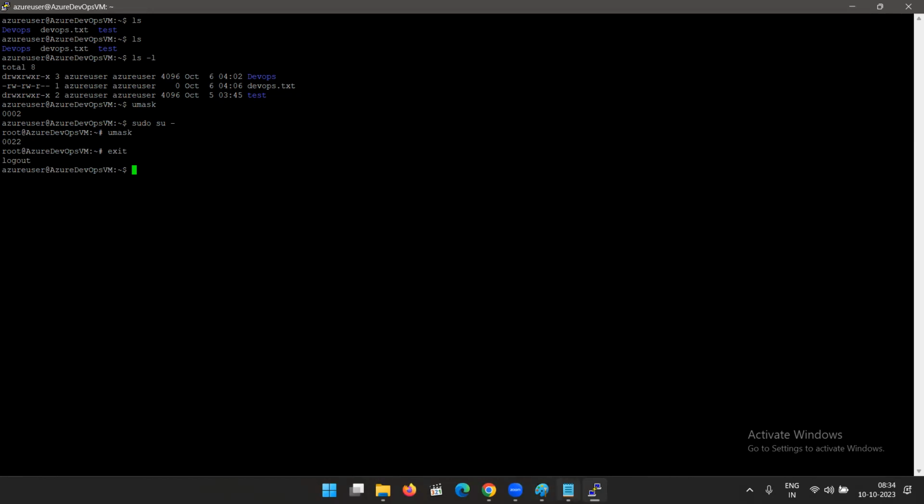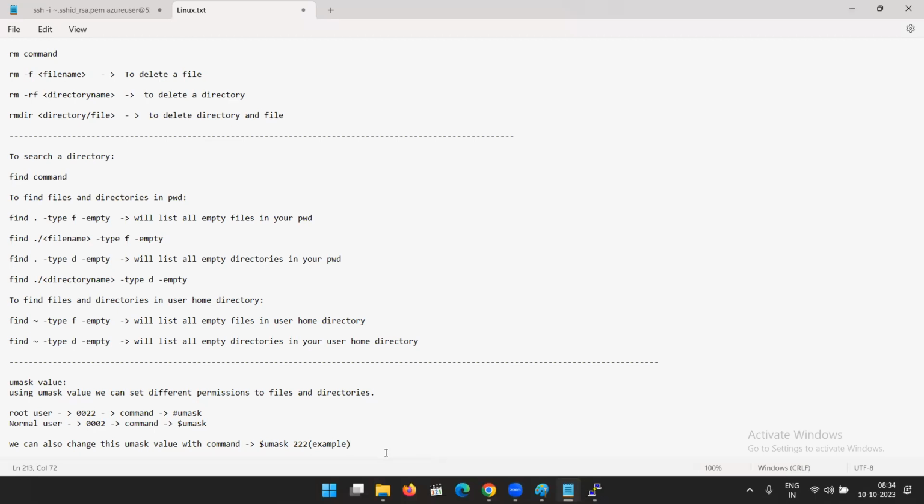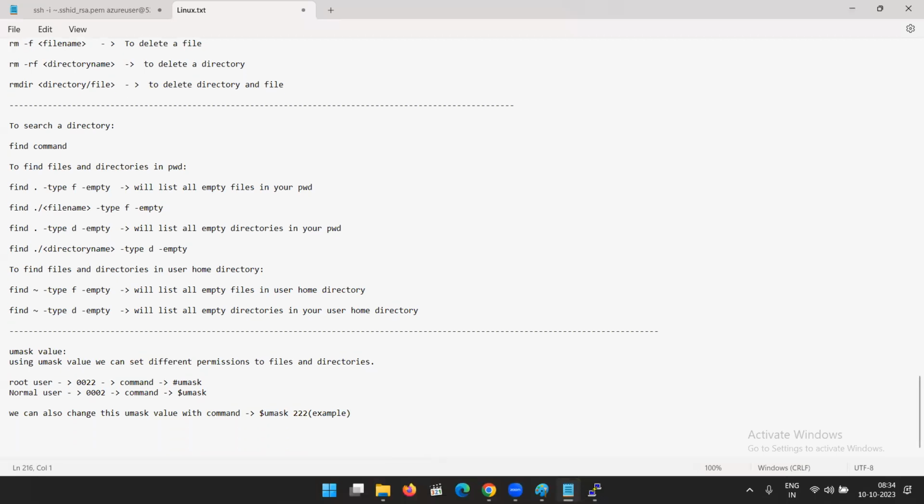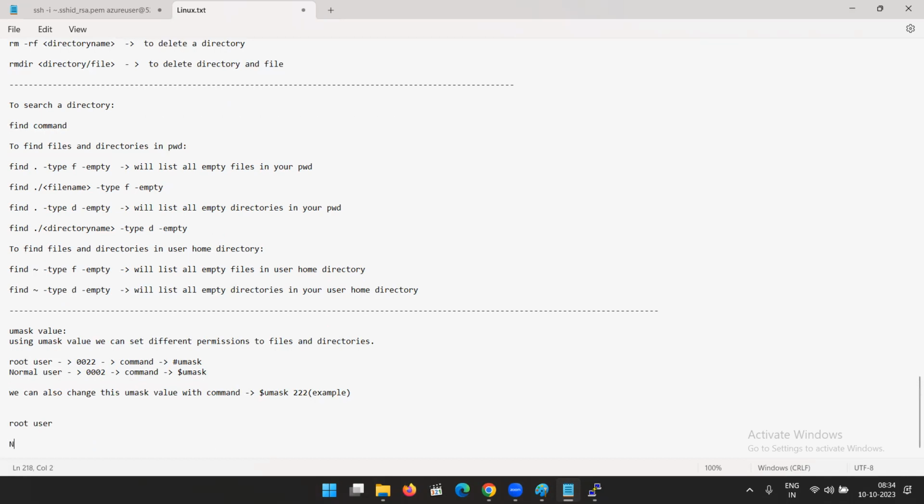So you can have a root user here, and then a normal user. What is the umask value of the root user? Let's say 0022.